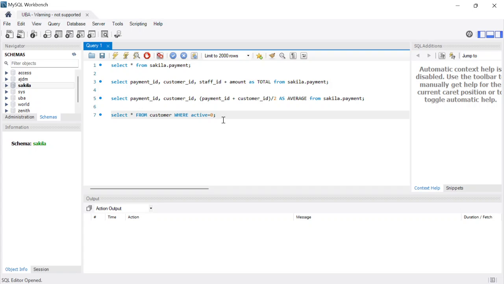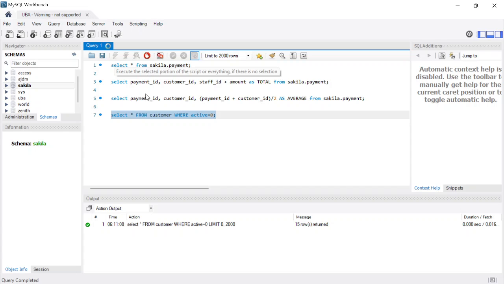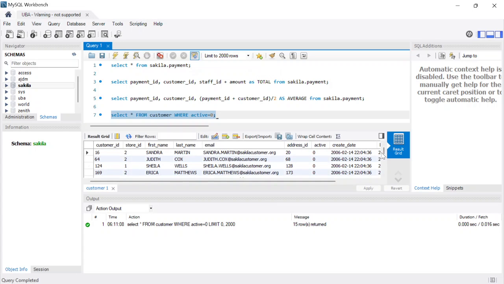So, in the last class, just a quick review. We have been able to see all the customers whose account is not activated. So, in today's class, I want to proceed with the issue of our operators. If you can remember, we did what we call order of precedence, in which we've been able to use addition, division and the likes.